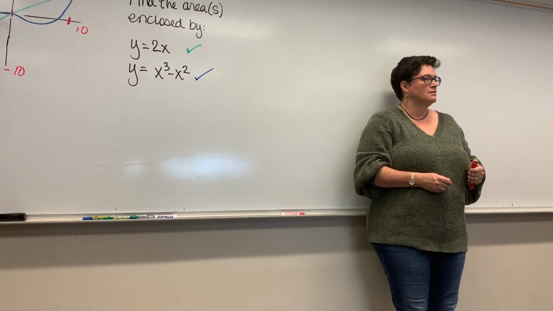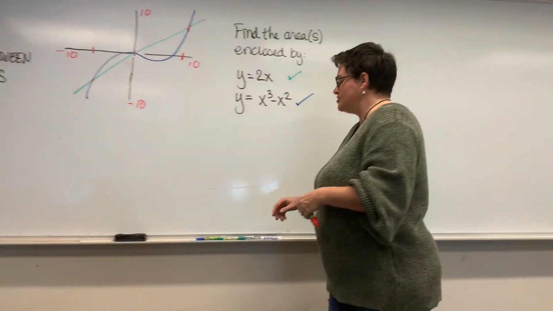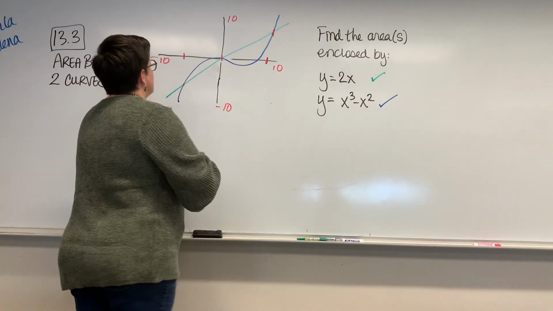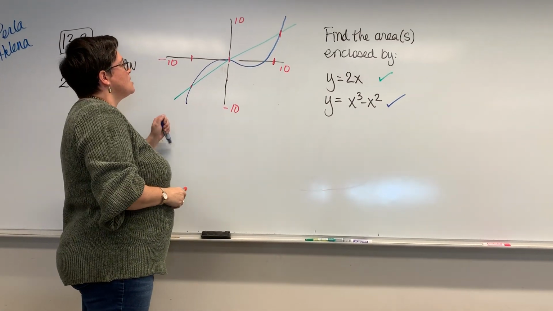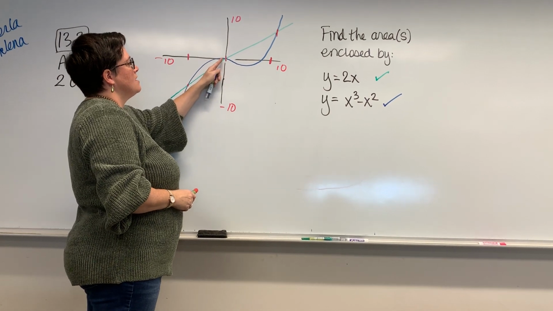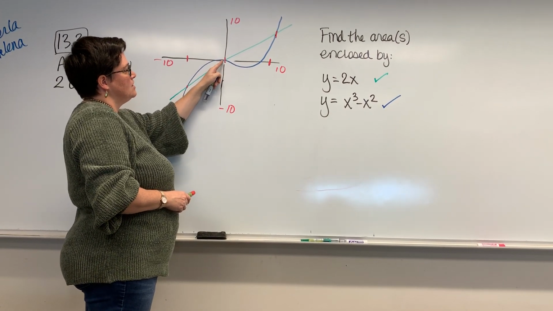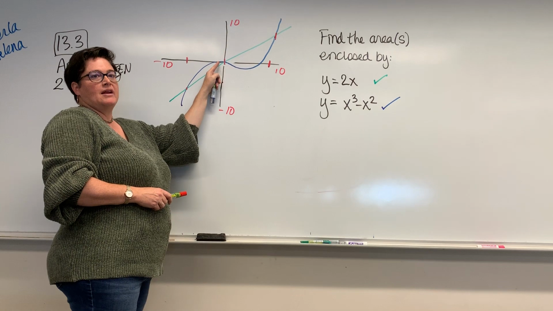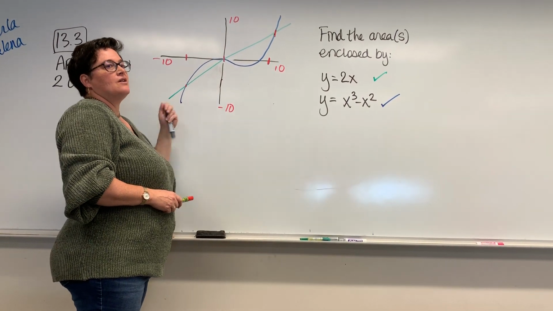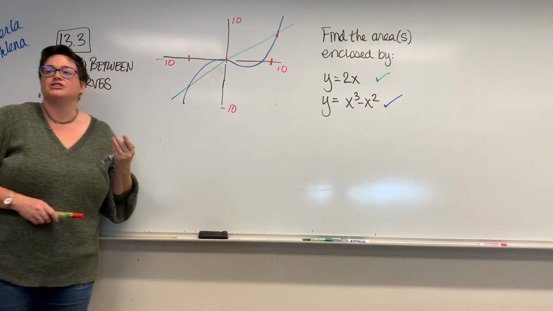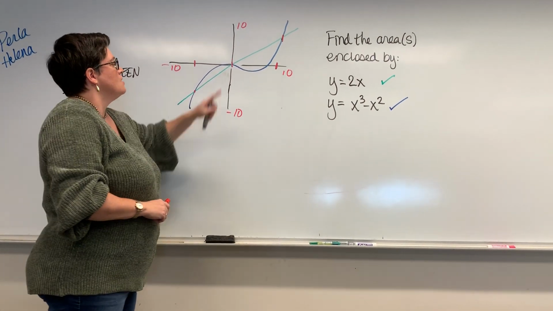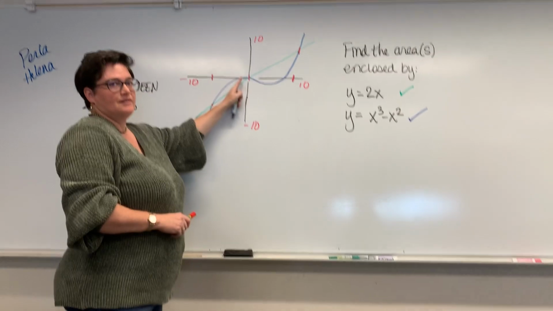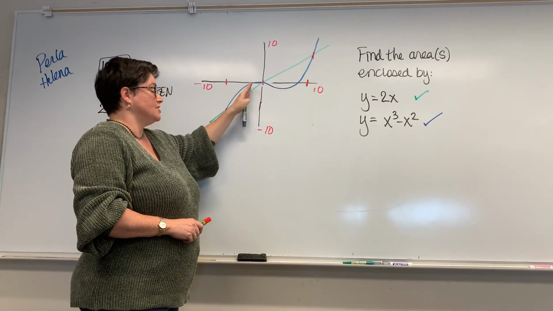Now your cursors are going to be on these functions. Up in the upper left-hand corner, it's going to tell you which function you're on. Let's start with the really easy one. Arrow your cursor over until it's near this point. It doesn't have to be right on it, just near it. You want to tell the calculator which intersection you care about. Otherwise, it's going to be all over the map. Once you get near this center one, hit enter.